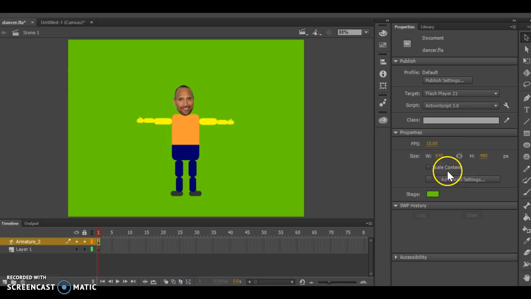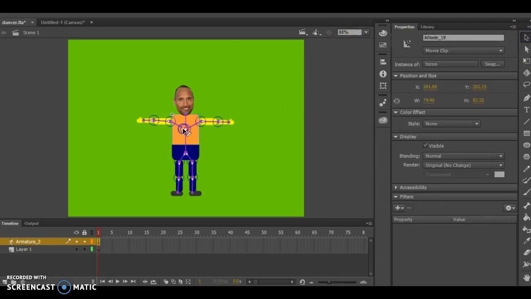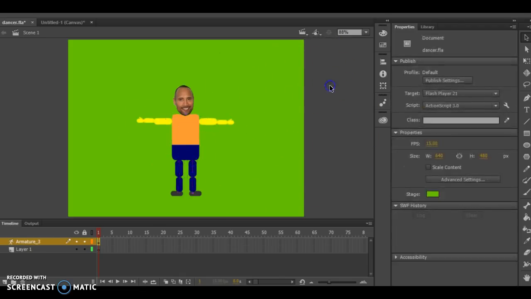So first of all, I want you to set your frame rate. Frame rate is FPS, frames per second. If you don't see that right here, make sure you're on your black arrow and make sure you've clicked away. If you clicked on something, it's going to give you the properties for the thing you clicked on. If you click off to the side, it's going to give you the properties for the entire movie. If I set FPS to 15, that'll play back pretty slow. If you leave it at a higher number, you're just going to need more frames. So that it doesn't go thousands upon thousands of frames, we're going to set it to 15 frames per second to simplify our lives.